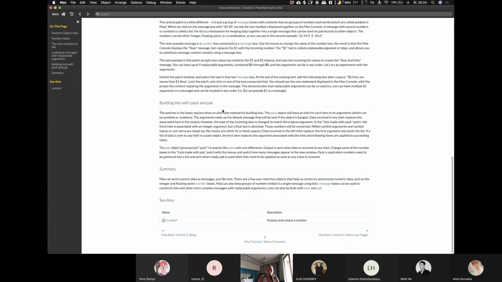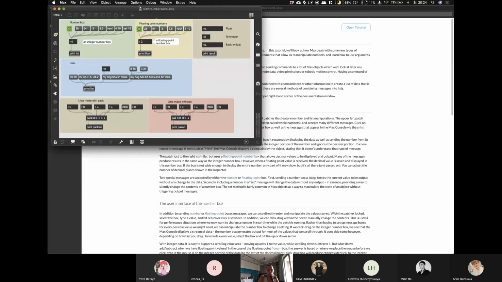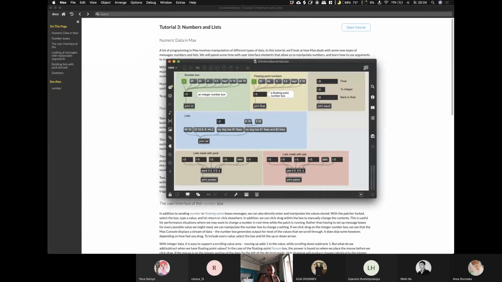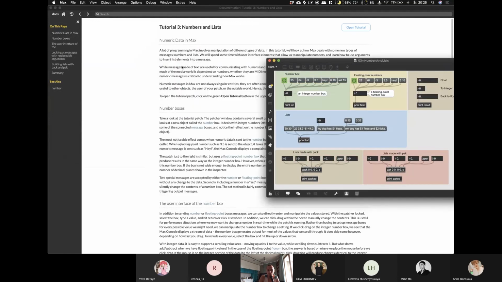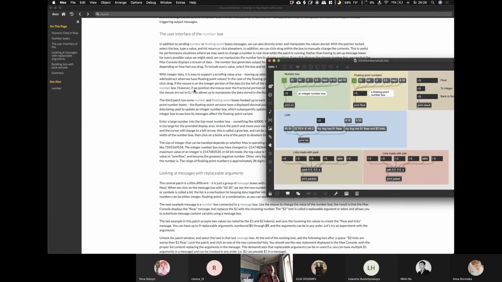I was doing one after another. When I wasn't understanding something, I was just, you know, checking one thing. When you open a tutorial, you got all those objects here. You read those objects while you also read the tutorial. So it's just complementing each other.